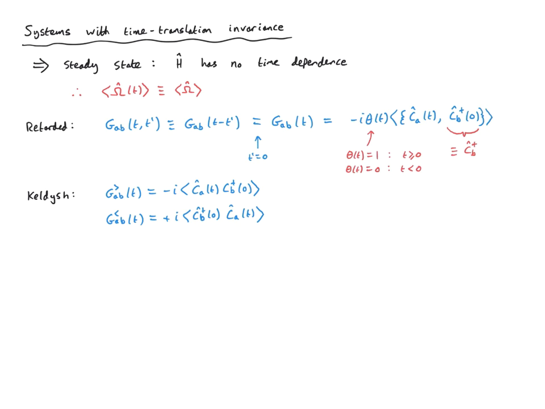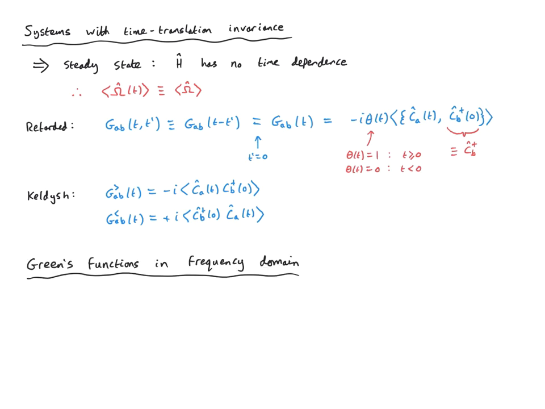In most of what follows, we're going to be considering these equilibrium situations where the Hamiltonian has no explicit time dependence. The system will then have a natural time translational invariance, and the corresponding Green's functions will be functions of a single time variable. You should just bear in mind that this time variable t corresponds to the difference in time for the action of our two operators in the Green's function. Later on in this lecture, however, I will do one example of a system with an explicit time dependence, where the Green's functions then depend on two time variables. But for now, let's just stick with the simplest case.